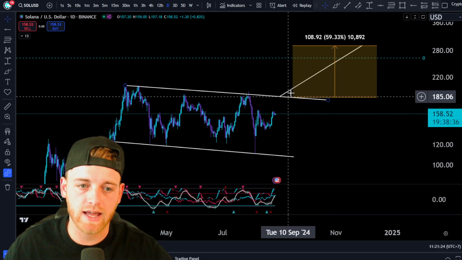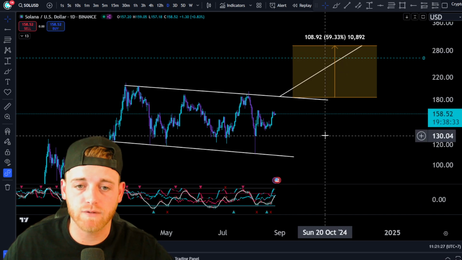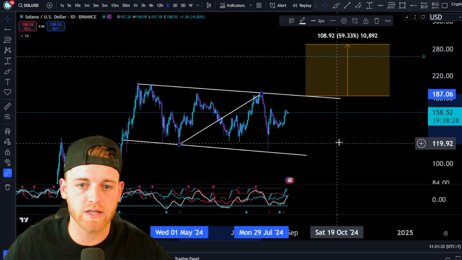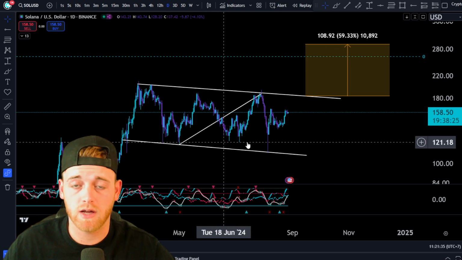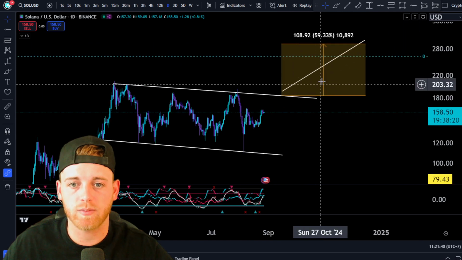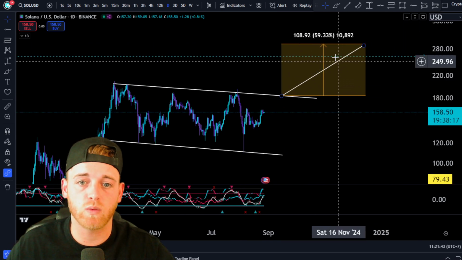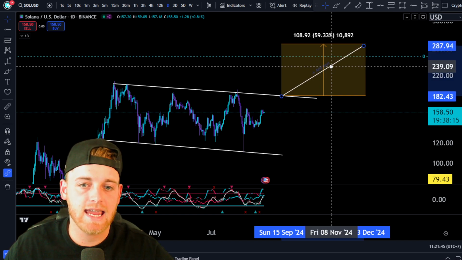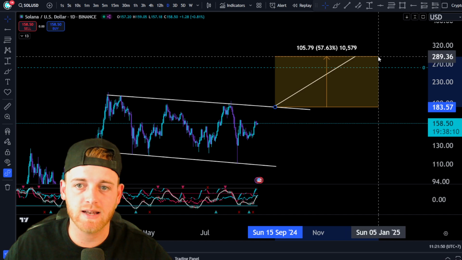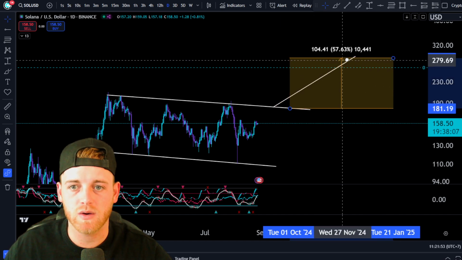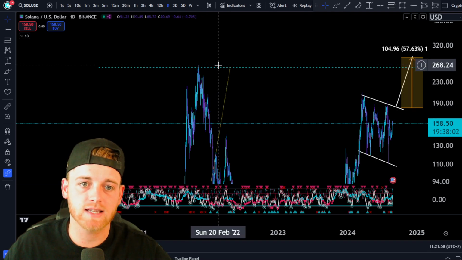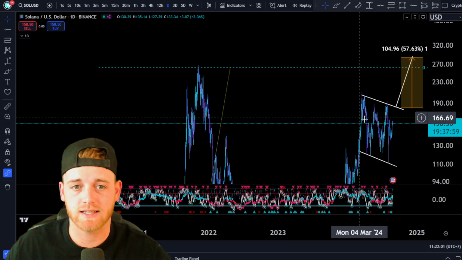But what we can be looking for now is essentially a breakout of this bull flag. The breakout scenario can be something along the lines of this. We measure the lower side of the bull flag to the higher side of the bull flag, and essentially drag and drop that to the top side, and that gives us what is called a measure move. The measure move here will consist of roughly around 59%, maybe a little bit lower than that, 57% or so, and that will be breaking very crucial all-time highs for Solana if we see that get completed.